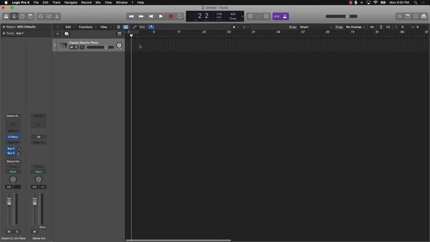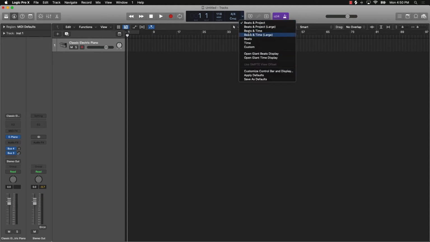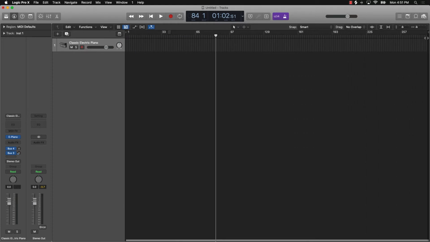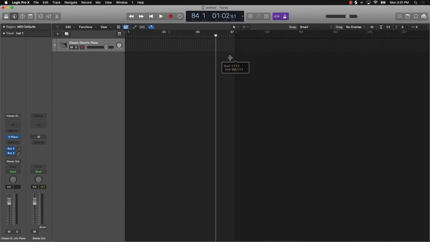The first thing, obviously, when you're making a beat, you want to make sure you have the right tempo, and so you can select that right here in the middle. You can see things in different ways. You can see beats and time. So say if you wanted to just look at things in minutes, seconds. So it's 2 minutes and 51 seconds. You can say, all right, cool, I want to make a song that long. You can come over here to the end marker and bring it to the end of that, and then that's going to be your song.